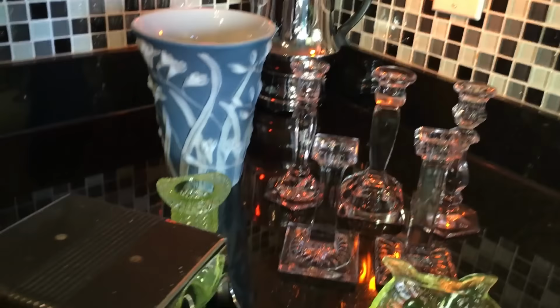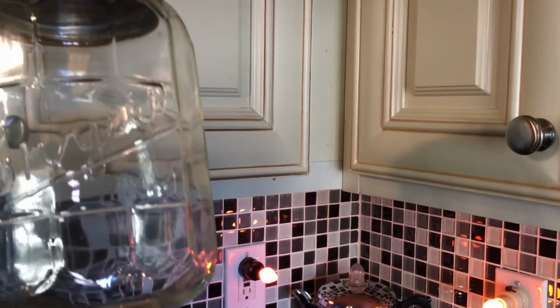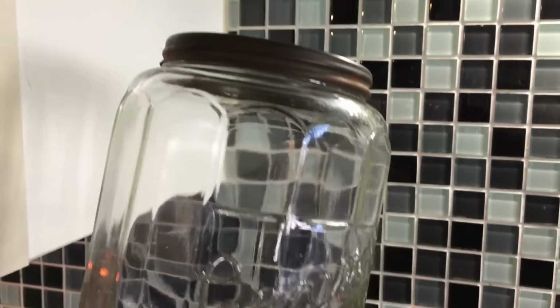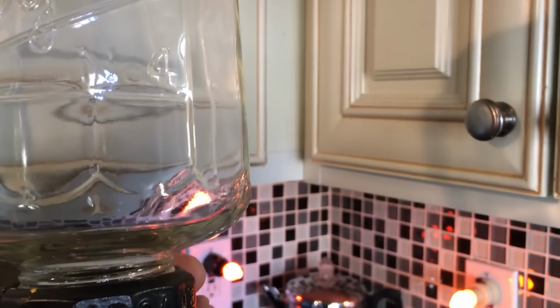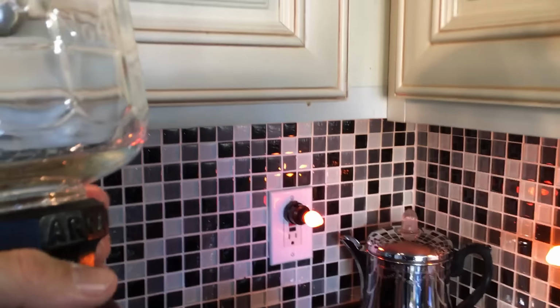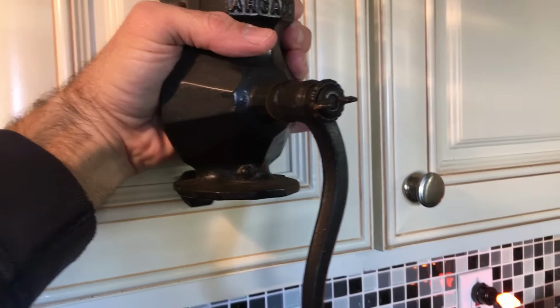What's wonderful is, this is called the Arcade coffee grinder. This is Crystal number 4. It's got the original lid, which also has the name Arcade on the top, which you can see right there. The lid comes off, the jar is threaded, and it also comes off so that you can clean it. And then there are bolts in the holes on the back where this would be bolted to a board and then to the wall, or just to your kitchen wall. So it hangs on the wall like that. Turn the crank, the coffee comes out of the bottom.